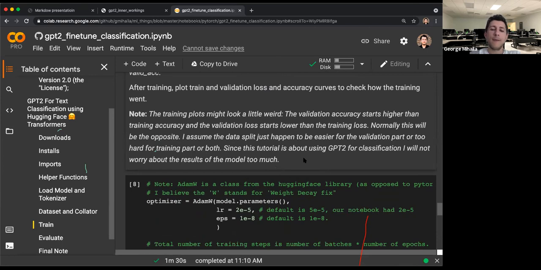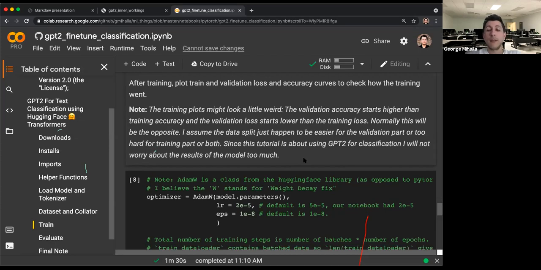So don't think of these plots as what you should expect. They're actually not correct. The reason is that I'm not showing you how to get the best performance here. I'm just showing you how to use it for text classification.